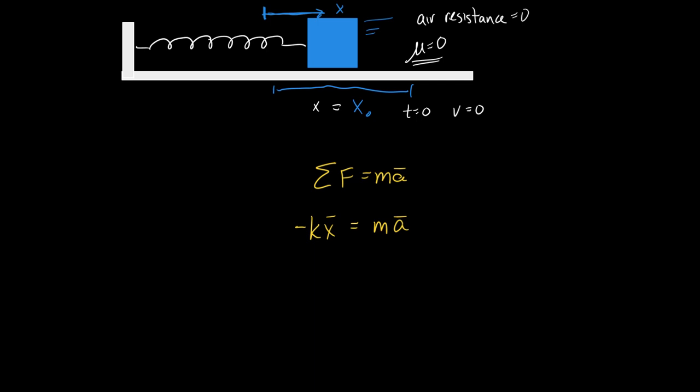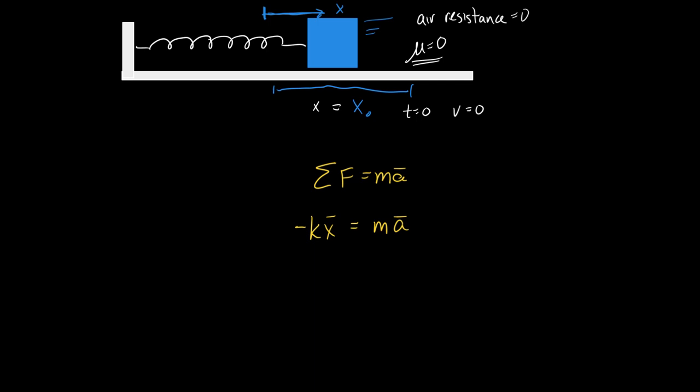I'm writing certain things in yellow as a sign to you guys that I think these are things you should be able to do and know why we're choosing them. When I write other equations that are not in yellow, I'm saying these are things that I want you to see how it was done, but the results are going to be more important than those transitions. You will not be expected to do those things on a test. But to set up a differential equation that could be used to solve for position as a function of time, I expect you to be able to do that. And that's what we're doing right now.